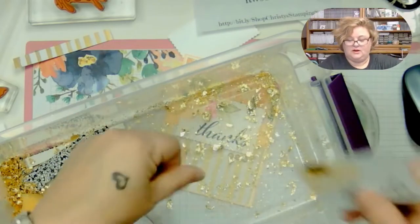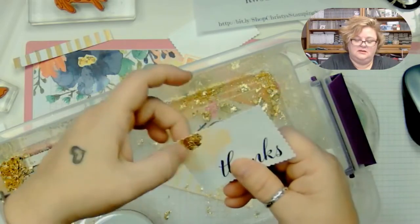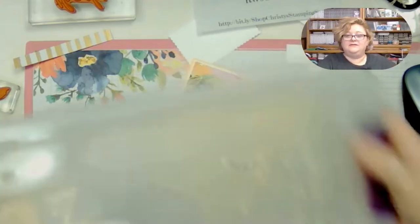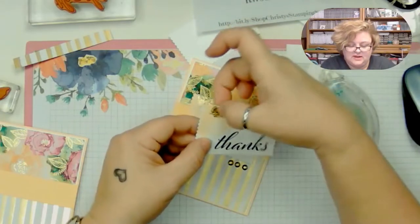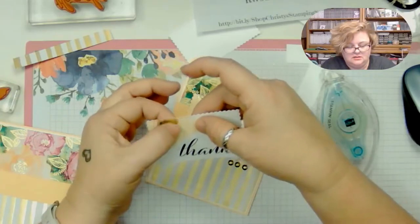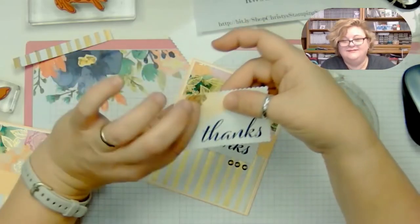You will get little gold flakes everywhere, which is why I have this big container. It gives me lots of space. But you just use your finger, get that on there nice. Isn't that awesome? Back underneath. Oh, but you have these fun things. It's so much easier. You figure out quick and easy ways to use it. I think you can use glue if you let the glue dry a little bit. You don't want the glue to be super wet to add the foiling. It's nice. I don't know why I'm having trouble with the word leafing. The leafing. It's soft too. It feels fun. I love it.